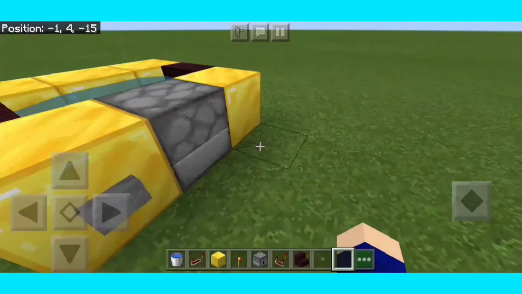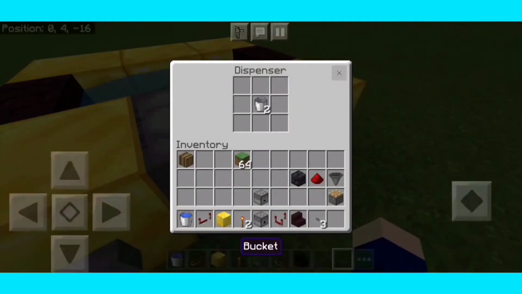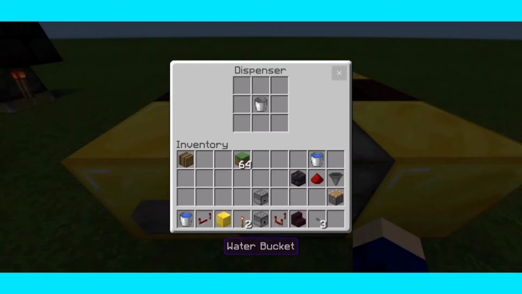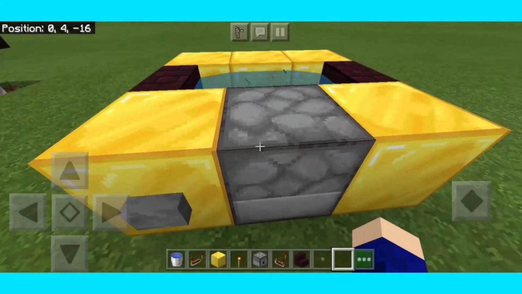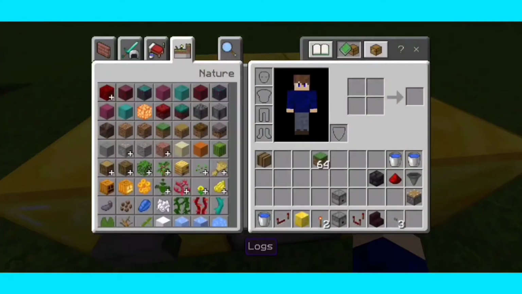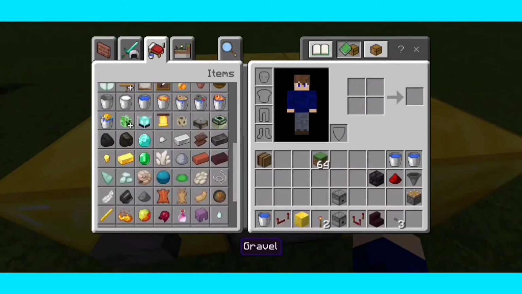I'm not joking, seriously. If I place this bucket right here, empty bucket, then boom, full bucket. And then if I press this button again, boom, full bucket. It's so simple. Also, I'm out of buckets. Hold on, give me a second.